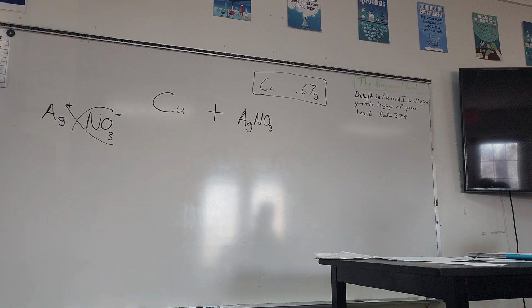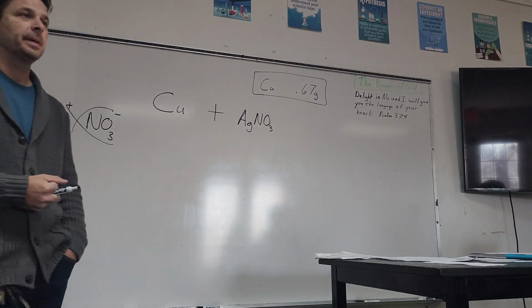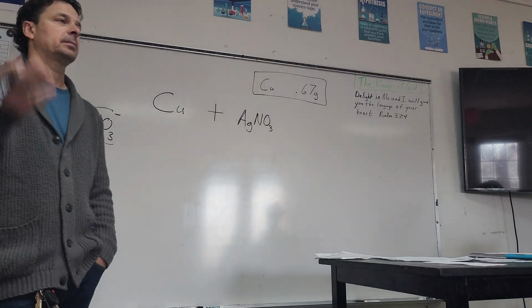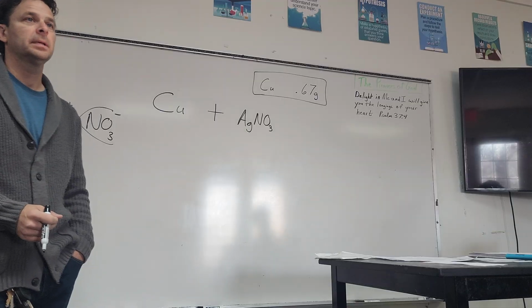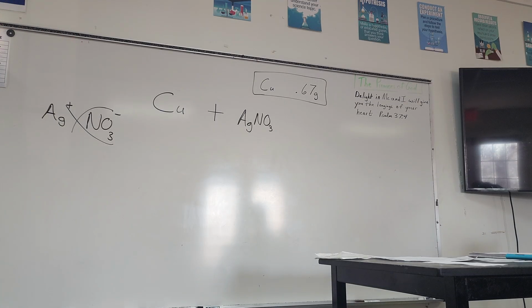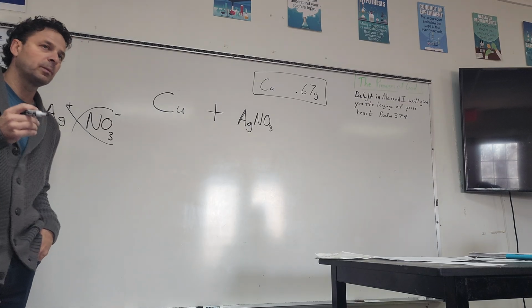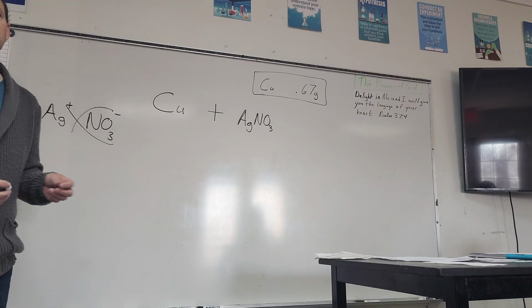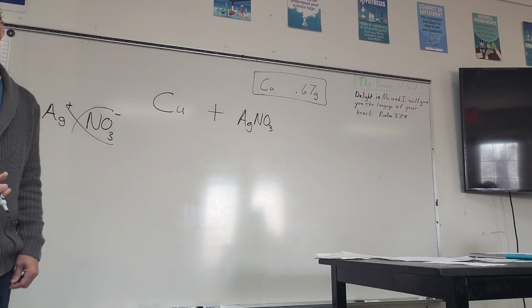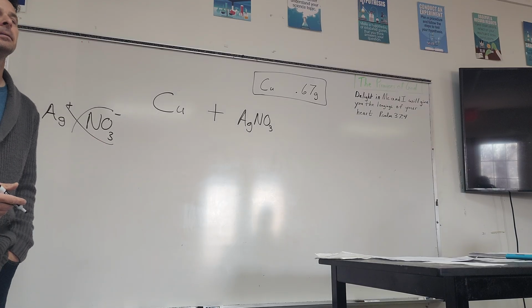You must crisscross using this method for every ionic compound. It is the #1 mistake students make. They just write down the compound without crisscrossing. They don't have the right subscripts. If the equation is not written correctly, you cannot balance the chemical equation. I don't know what else to say.